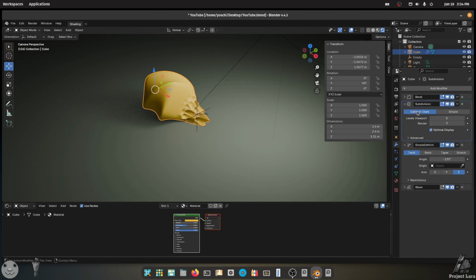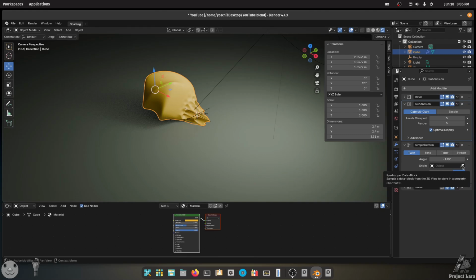Subdivision, we have it set back to the Catmull-Clark. First time I'm reading that ever. Anyway, those are the numbers, and then simple deform we have. You see it in here. Also, by the way, I use this in my main animation for my car, for the spoiler in the car.